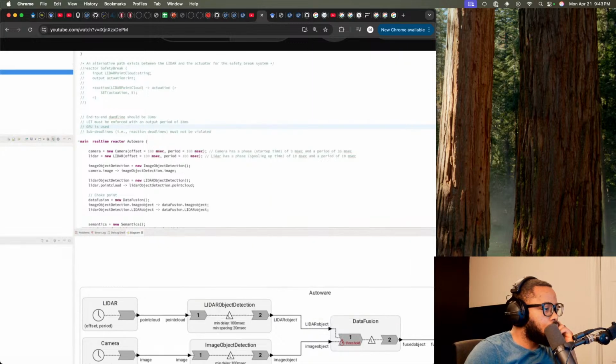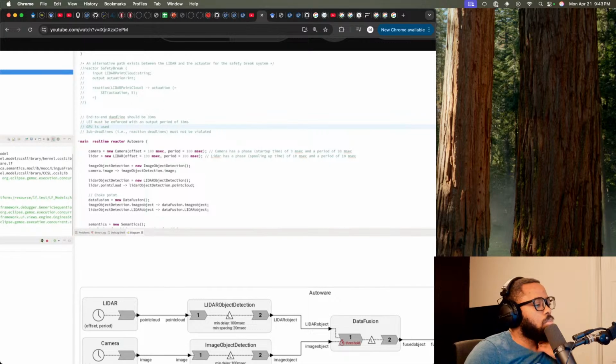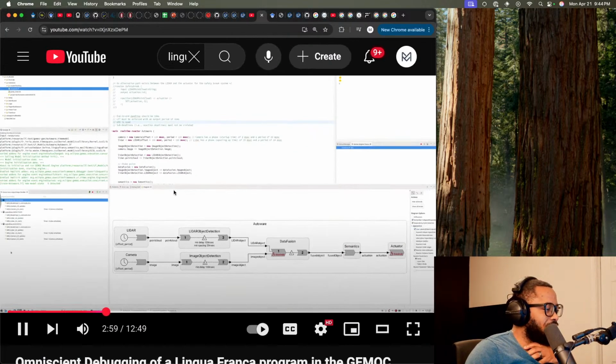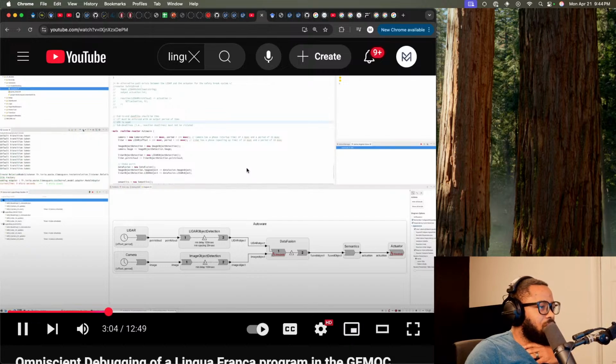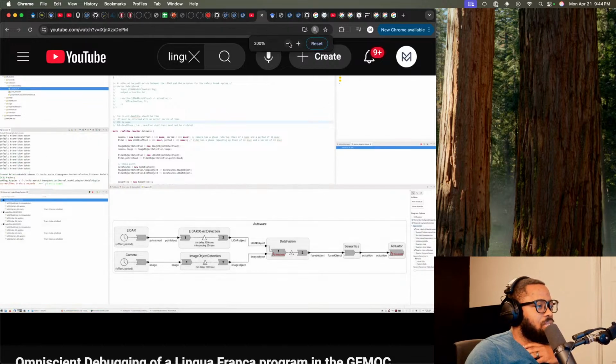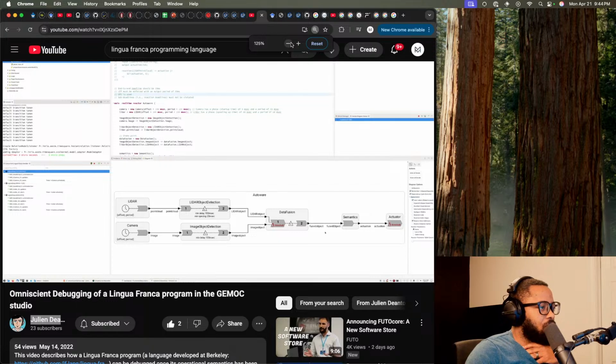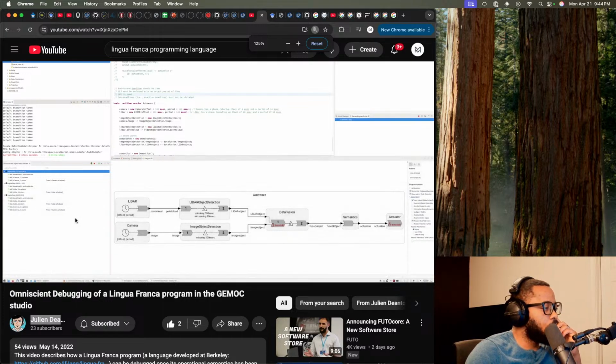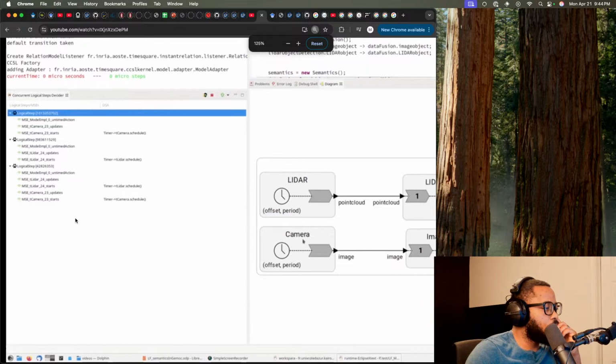When launching the debug, I can see the status of the engine here, the trace here, and the next future. The other side because I'm so zoomed in. Have some output in the console. The current time is 0 microseconds and the run microstep is 0. So at this time in this model, what I can do is start the camera timer or start the LiDAR, or both together. And these three possibilities are the ones we can show here. Okay, so let's decide to do, for example, a LiDAR first.